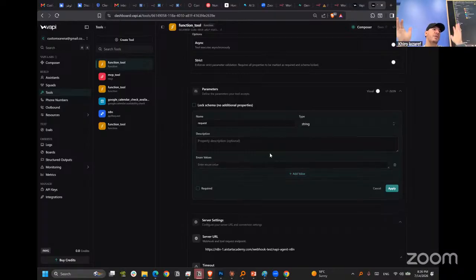So for this, did you use MCP or webhook? MCP. That's great. It didn't work with the webhook. We tried to do JSON also, but it's not great. So that's what we found out.